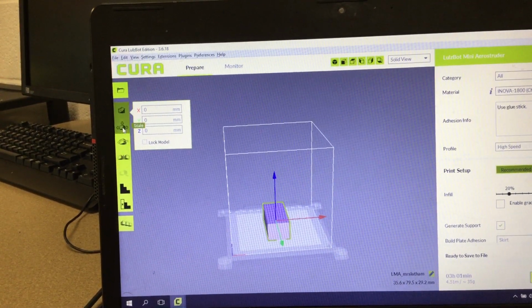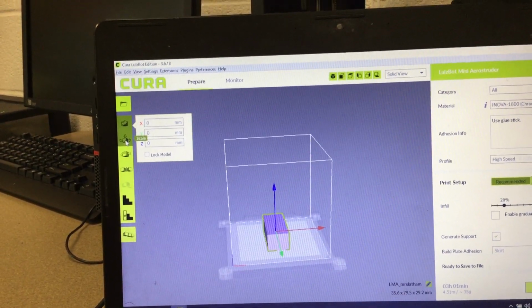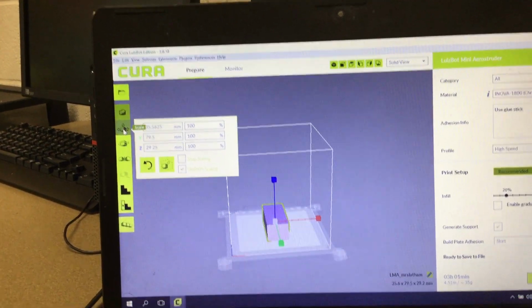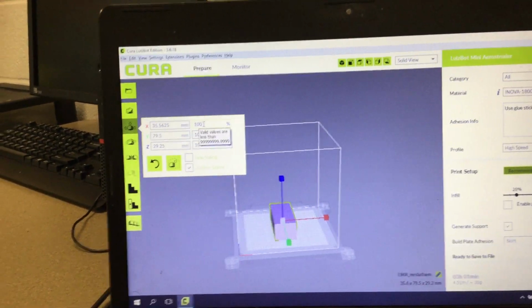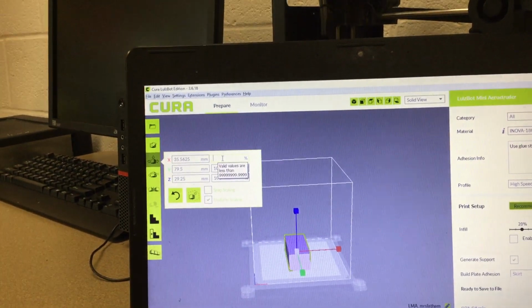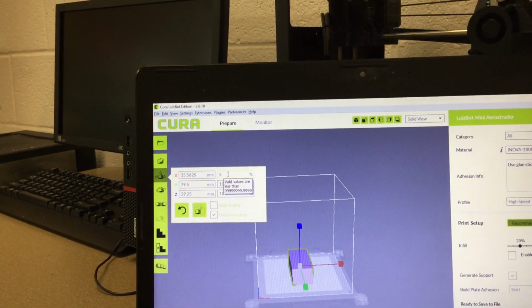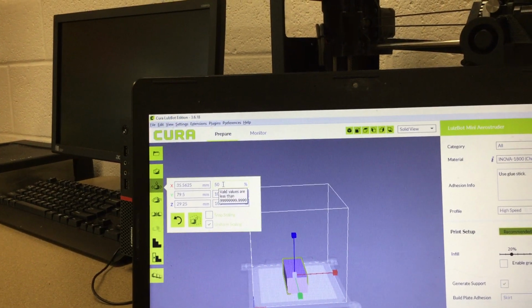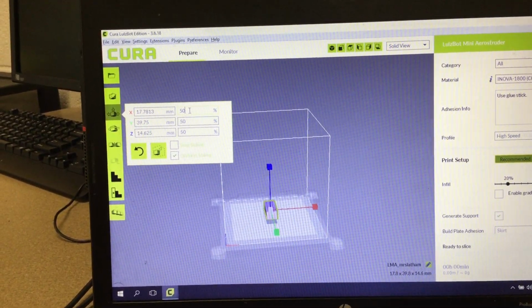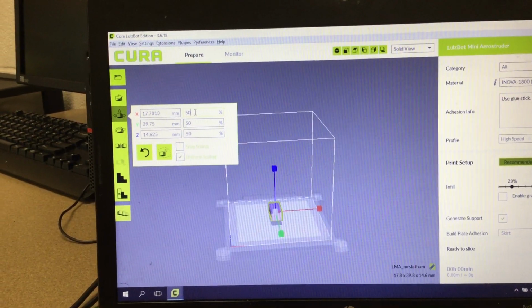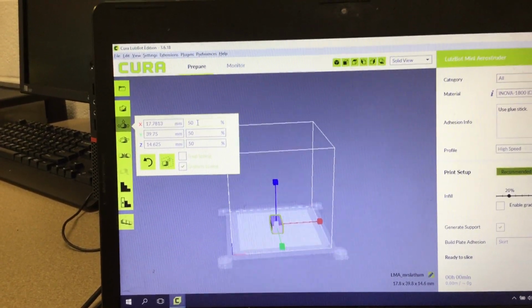Okay, so if I wanted to change the size, I hit scale, and I'm going to change the percentage. Right now it's at 100. Let's say I wanted it to be half of its size. I could put in 50% in just one of the boxes there. And I hit enter, and see how it shrunk to half the size.